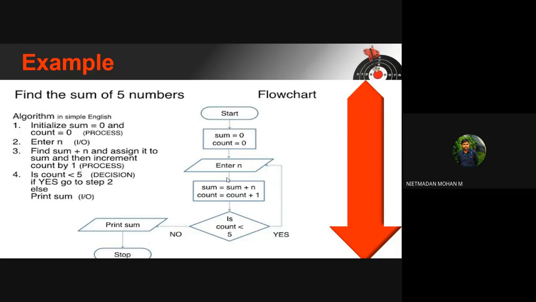Take your A4 sheet and draw this flowchart on it, and at the side of the A4 sheet, initialize the values 1, 2, 3, 4, 5 and do each and every step for those 5 numbers, and keep that paper with you. Once the first unit is over, I will ask you to submit that A4 sheet in the Google Classroom. At that time, you need to submit those sheets. Okay.